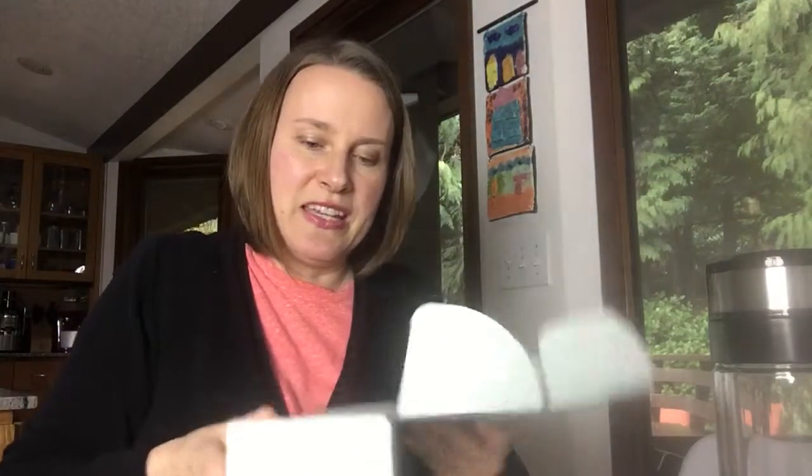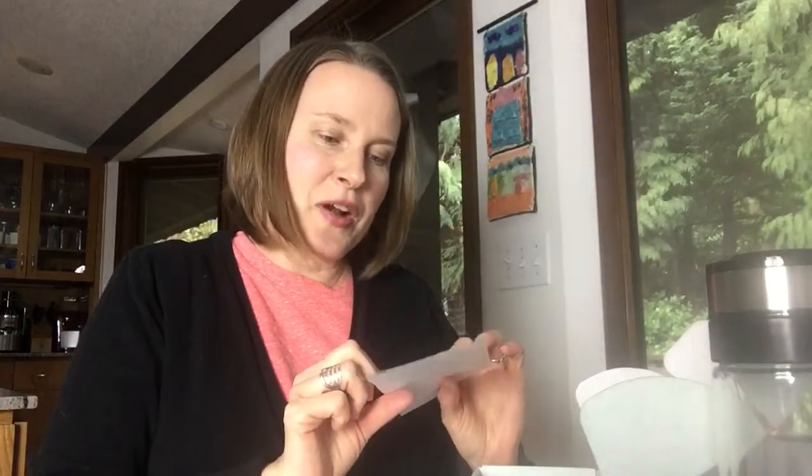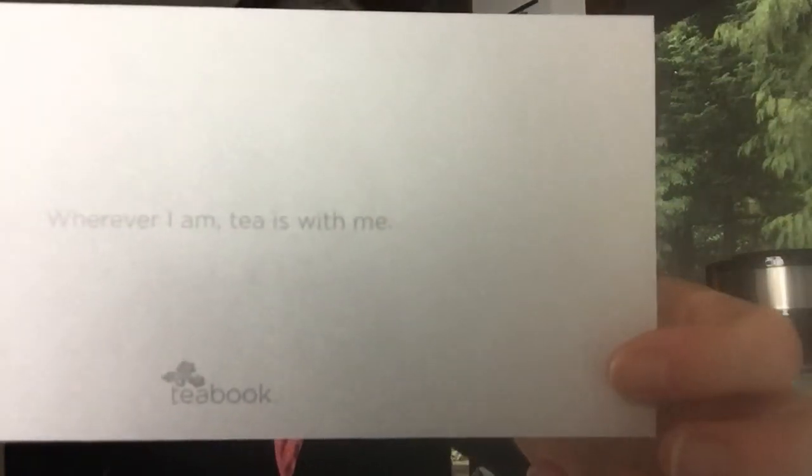You get a larger box. Then every month thereafter, you get a box about this size. So let's go ahead and open it up and see what I received for this month. Packaging is just beautiful, just really communicates what tea is all about to me. It says, wherever I am, tea is with me. That's because you've got your portable tumbler that you can take with you.